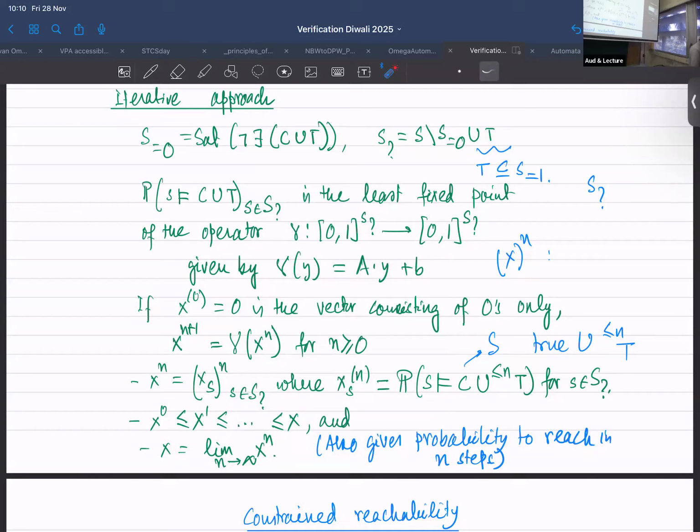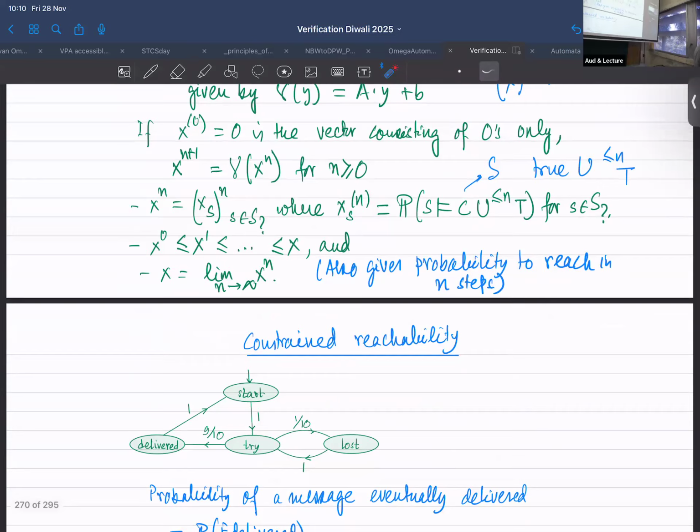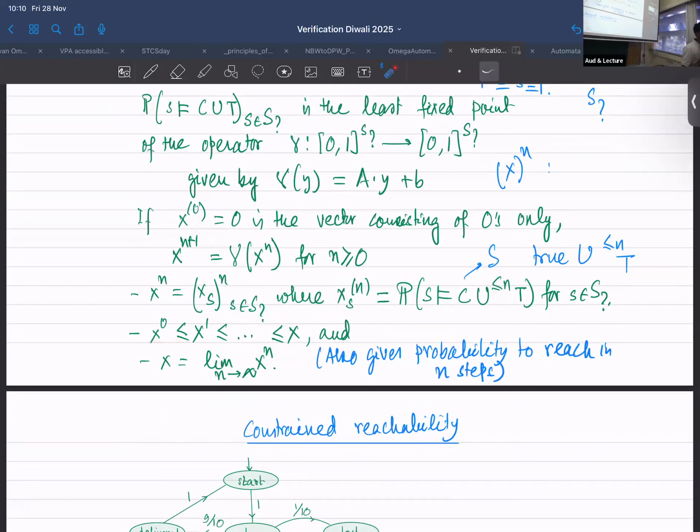Clear? Good. Because otherwise you may not have these things. Maybe sometimes I may reach somewhere in 2 steps, and this will not be monotonic like this. If I'm reaching somewhere in 2 steps, and I'm reaching somewhere in 3 steps, maybe the probability of reaching somewhere in 3 steps will be smaller than reaching somewhere in 2 steps. But because of the b, you are including everything in at most 3 steps, in at most 4 steps, and of course, this will be monotonic.